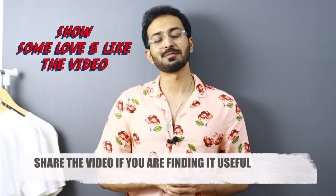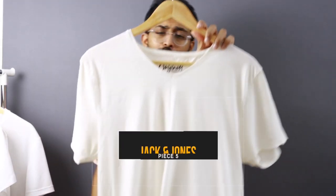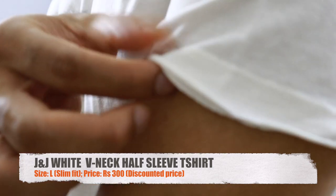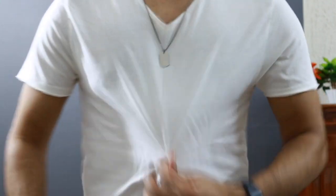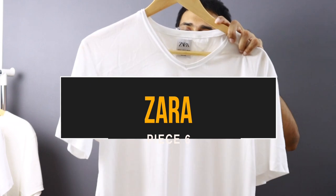At 799 rupees there are really two very good options. Moving to piece number five — a V-neck option from Jack & Jones, also at 799 rupees. I've gone with size large here as well because, as mentioned, it fits snug at the waist. It's not too tight, not too loose. I bought this to layer inside a flannel shirt, which looks very cool. Unlike the other Jack & Jones crew neck, the material here is thinner — an advantage in summer. The sleeves have an open raw hem look to them, and you can find this for 300-400 rupees during sale.